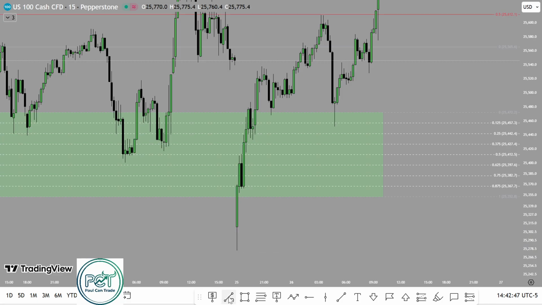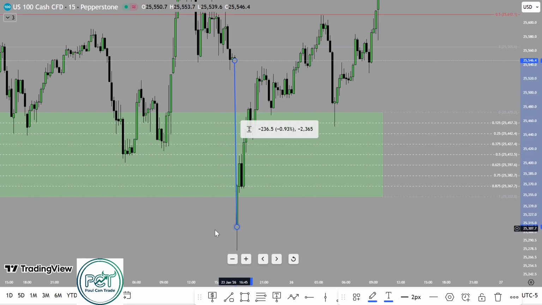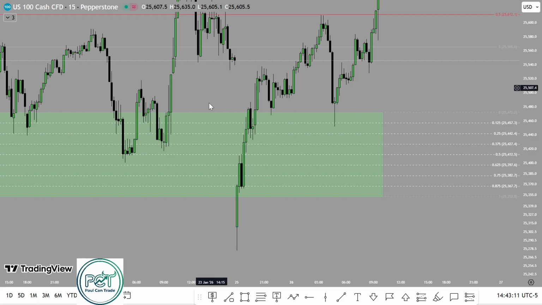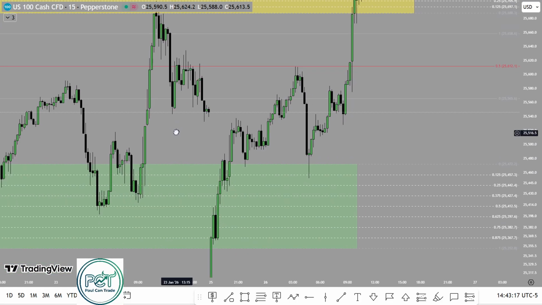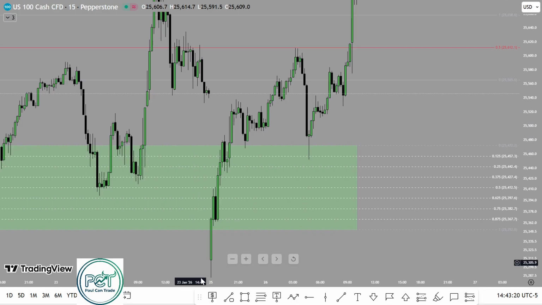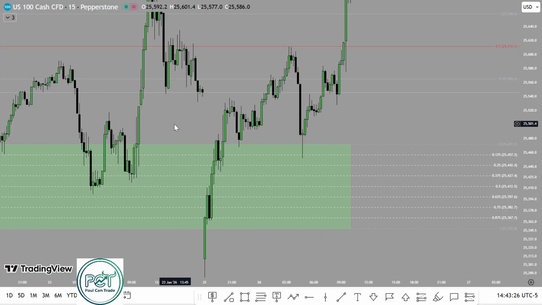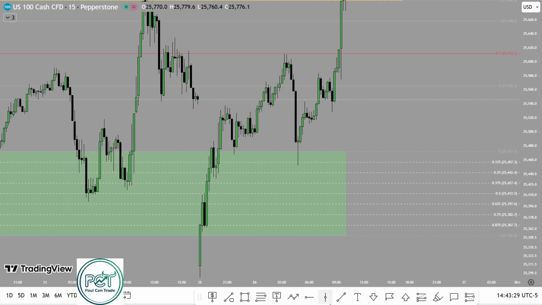That's what I was telling you on the WhatsApp channel. It's not good to hold over the weekend in these market conditions and the geopolitical events occurring all around. Things are crazy right now. Look at that gap, 236 handles. That's too much. That's too much risk. If you saw this move on Friday and thought this week could be bullish and you bought and you were holding, it would have stopped you out at the open and look, it's buying again. So it's not good to hold risk over the weekend.